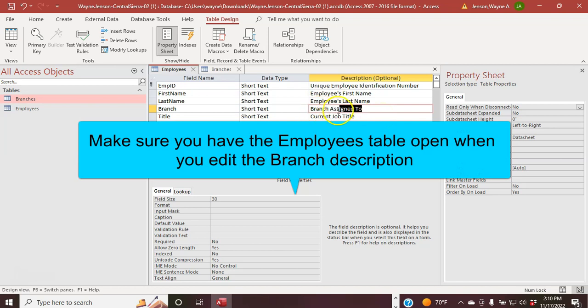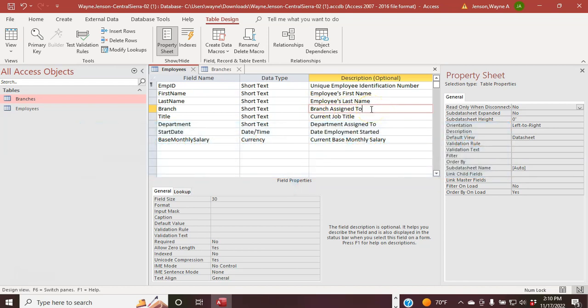Okay, so we've already got the branch assigned to, so we're just going to add the dash must match, it's not uppercase match, but must match a branch in the branches table. I think I got that. Must match a branch in the branches table.